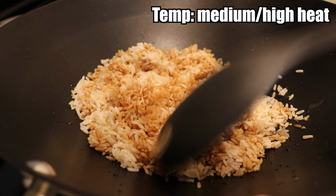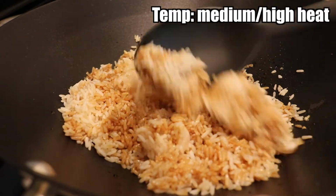So go ahead, toss the rice around, make sure that your rice is fully coated, fully touched. I don't know, guys, I'm still working on my Food Network terms, but essentially you just want to make sure your rice is all one even brown color throughout.